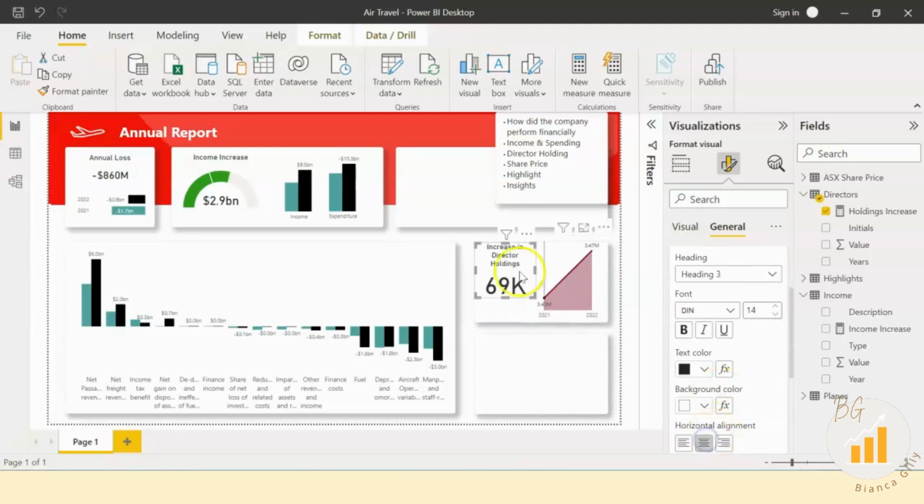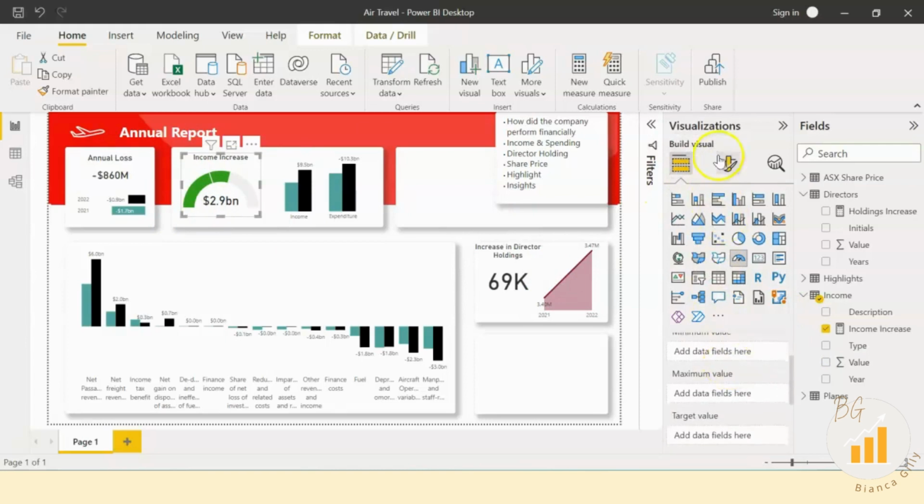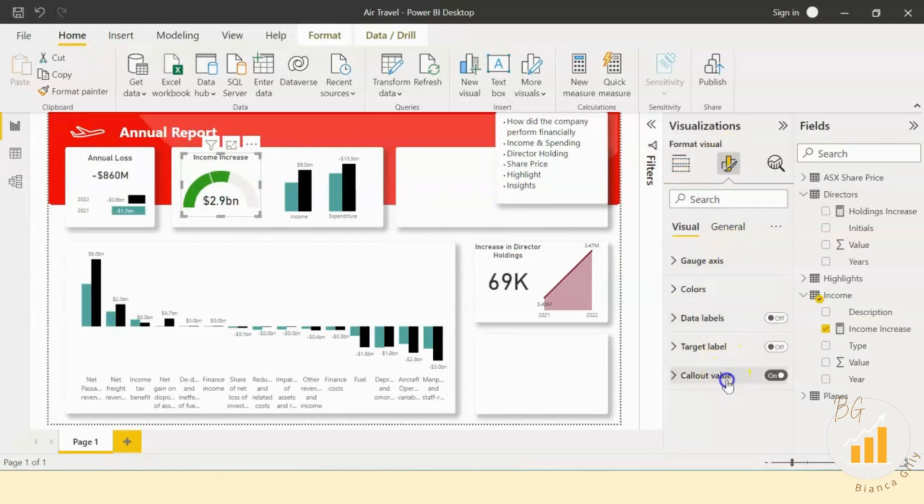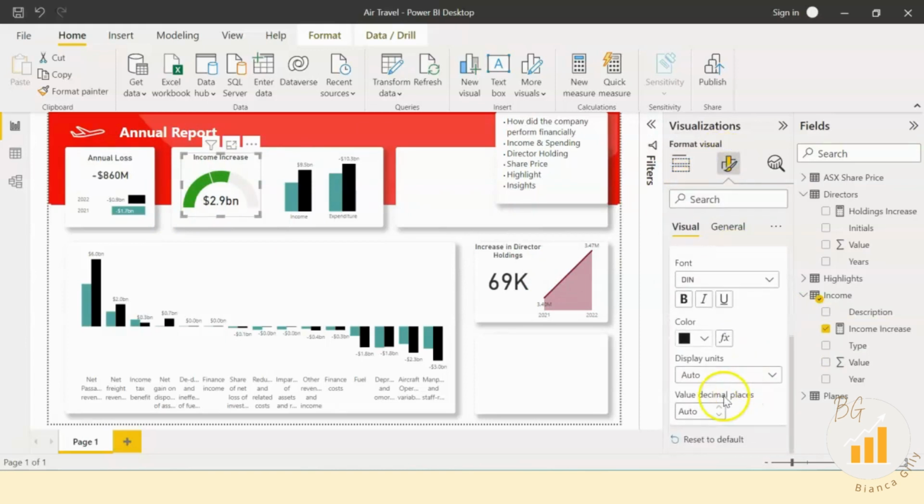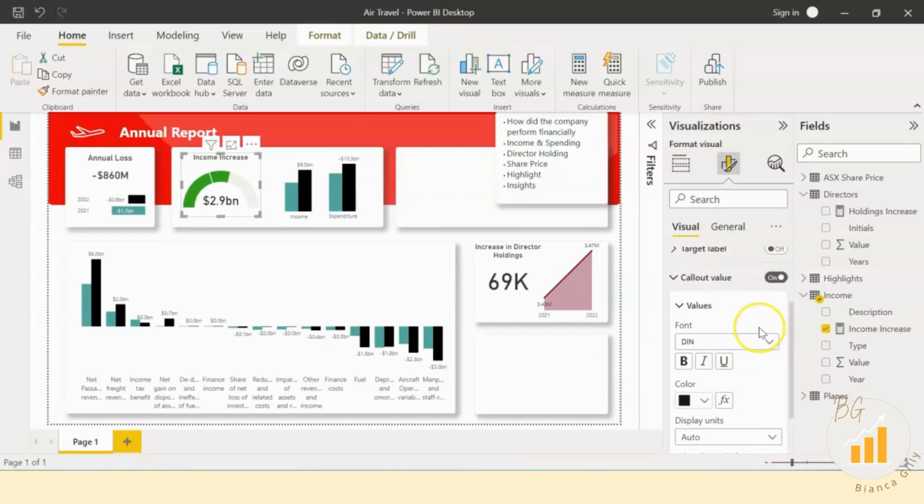And we'll center that. Let's make it a bit bigger. So there we go. And we probably want to make the annual loss data card the biggest because it's our most important. So we'll put that one as 15. Might bring this one down. The call out value, so we might bring it down in size.